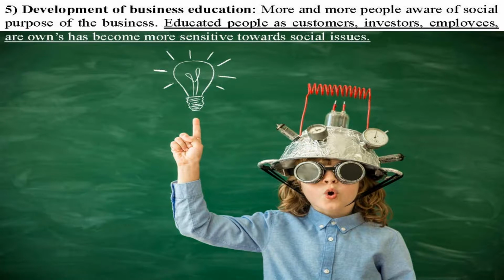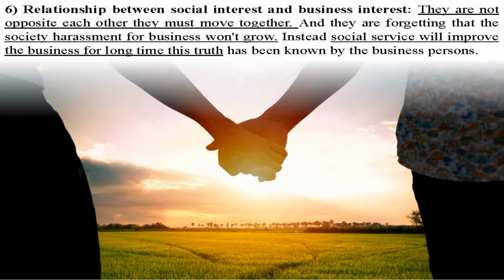Development of business education. More and more people are aware of the social purpose of a business. Educated people, as consumers, investors, employees or owners, have become more sensitive towards social issues. Relationship between social interest and business interest: they are not opposite to each other. They must move together, and if they forget the society, the business won't grow. Social service will improve the business for a longer time. This too has become known to the business person.